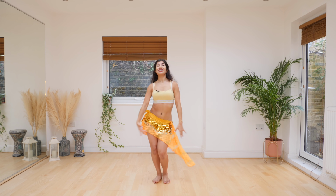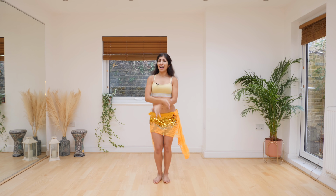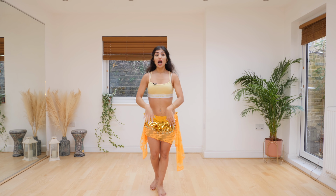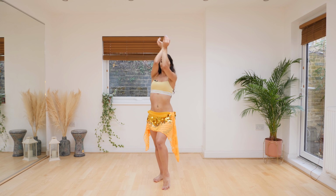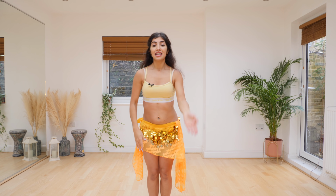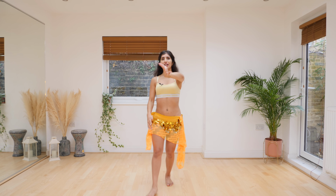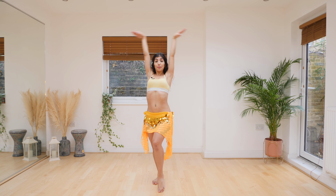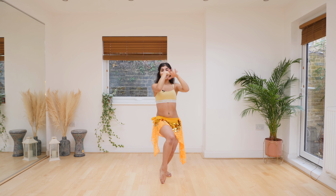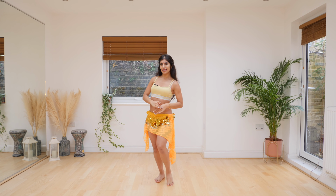Very nice. Okay, so the first move, I'm actually not gonna teach you. We'll just do it now as part of the warm-up, really, because it's not as upbeat. Bring the arms all the way up, then roll, roll, roll. You roll your wrists in. Really, I'm not gonna go through this very much because it's like scooping jelly out of a jelly pot, and it's not so upbeat. So arms coming up, down, down, down, down. Arms coming up, down, down, down, down. Arms coming in, and then release again. I think that's it. We'll figure it out.